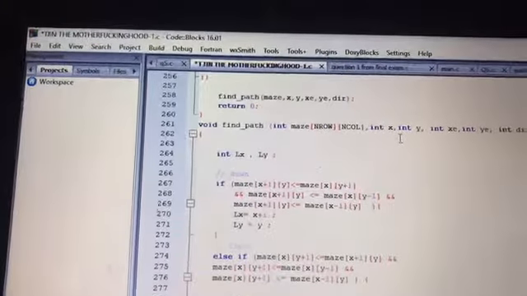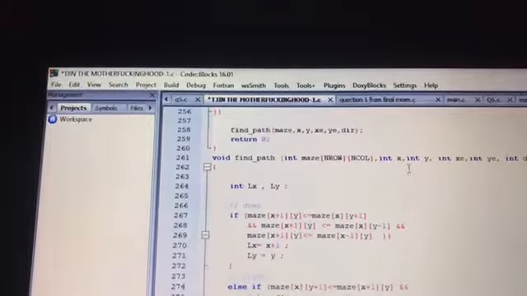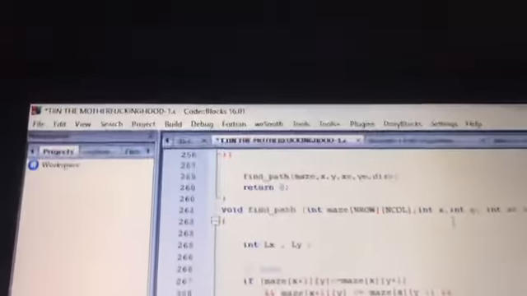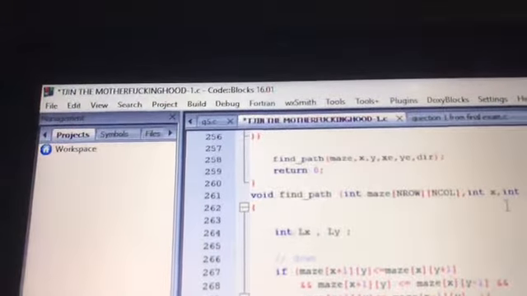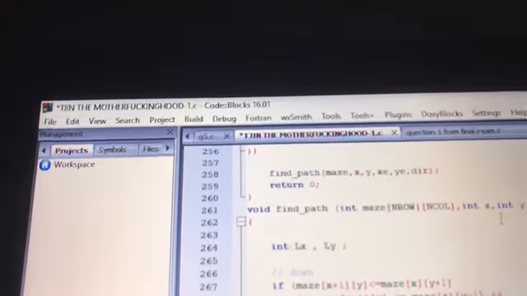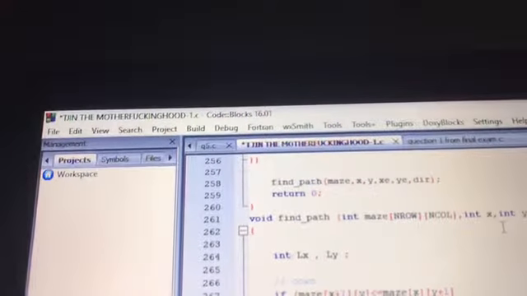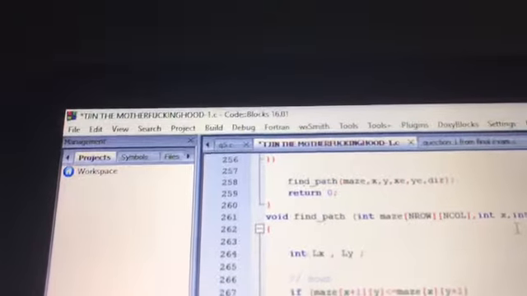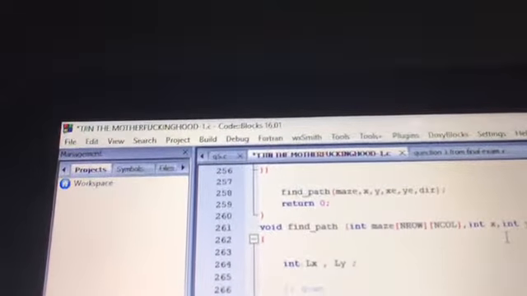The first if function is going to check for the down cell and compare it with the right, left, and above. It makes sure that the down cell, for the entrance location x and y that we put, is larger or equal to the right and left and above.